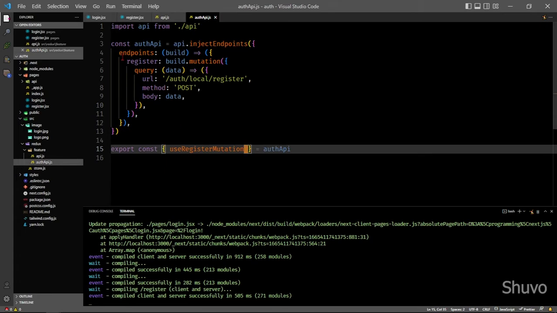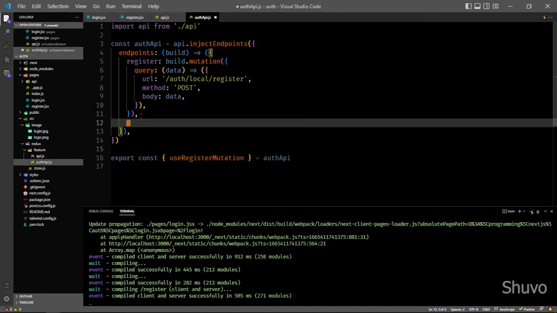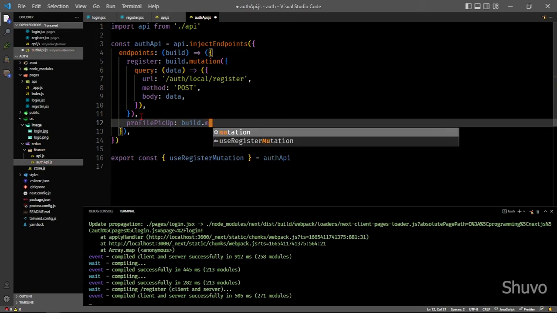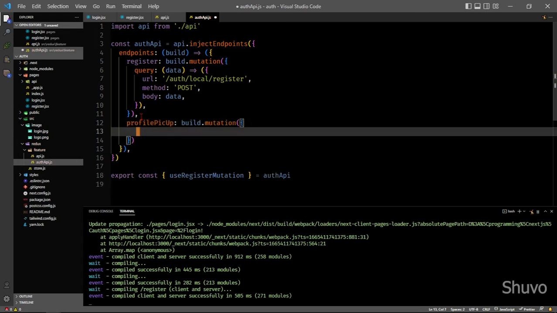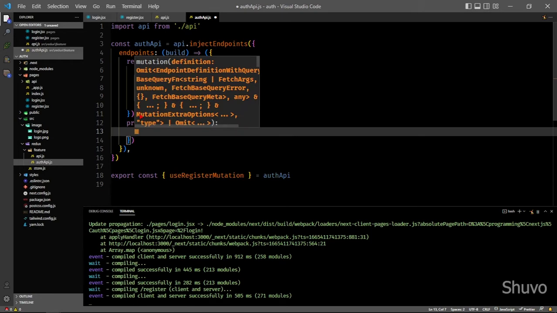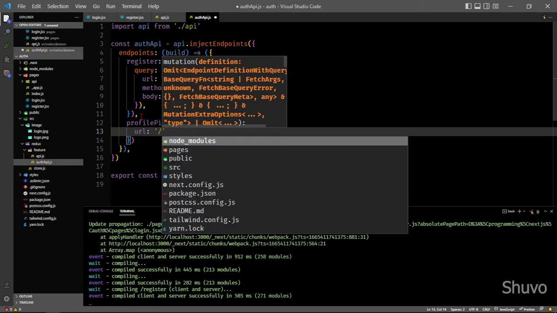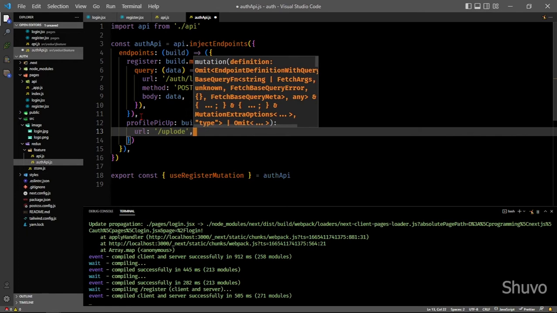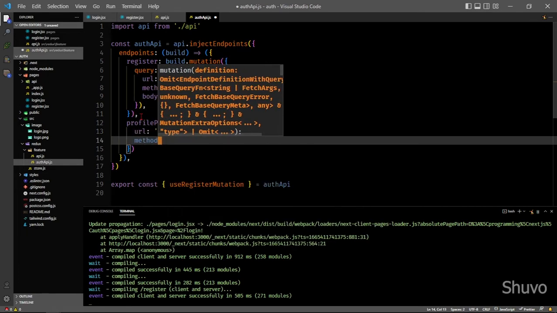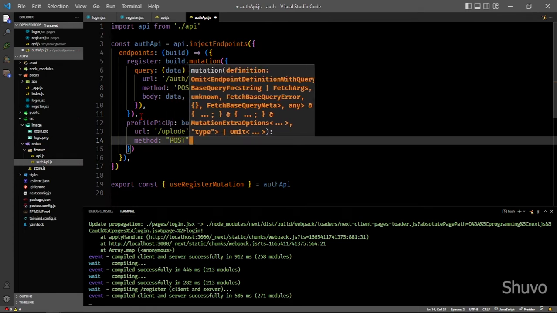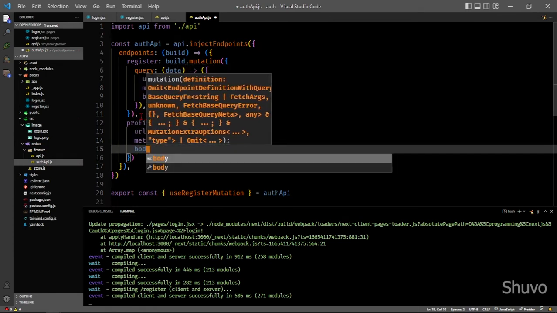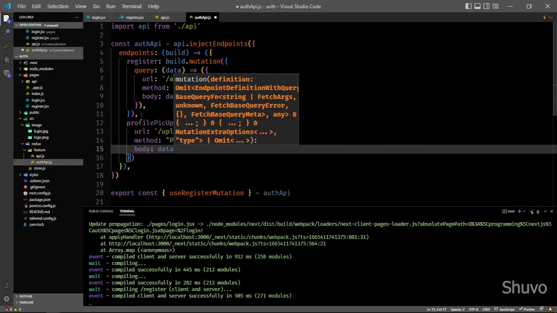In the Auth API, we need to specify another endpoint. The URL should be slash upload and method post, and body should be data.